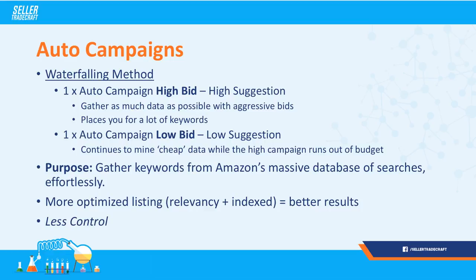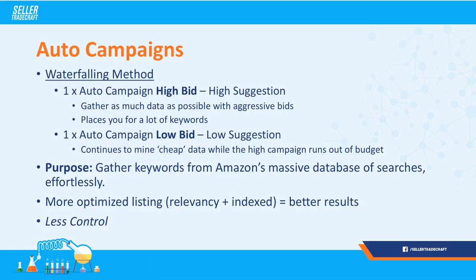Now, as I mentioned before, auto campaigns are exactly as they're described. They are automatically directed by Amazon to match your product to the right keywords that Amazon thinks you will convert for. Amazon evaluates the relevance of your listing to keywords in its database based on how well optimized your listing is, and then it matches your product to the keywords that they think have a high potential to convert into a sale. Over time, Amazon will provide you that data and reports, which you can then use to target specific keywords in PPC through manual campaigns and optimize your listing further.